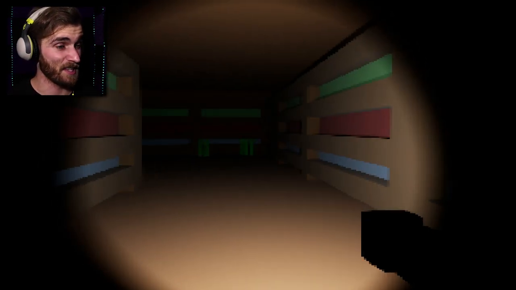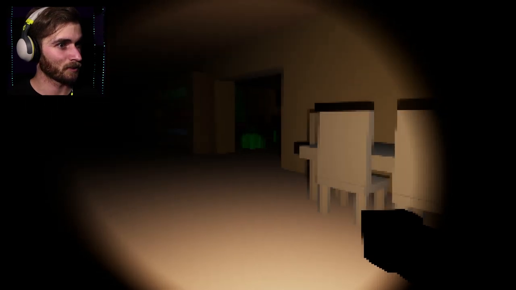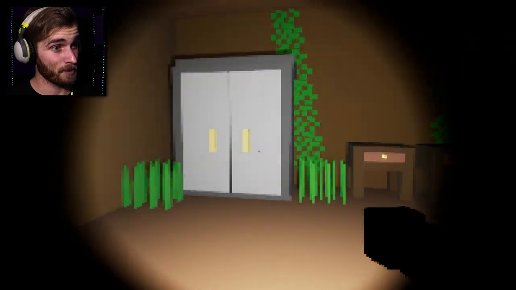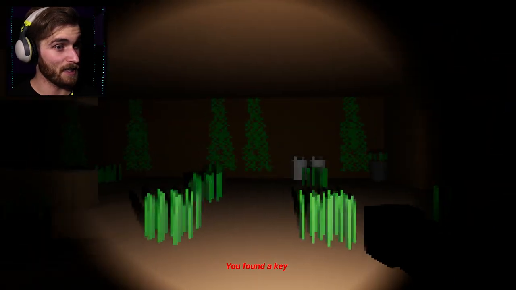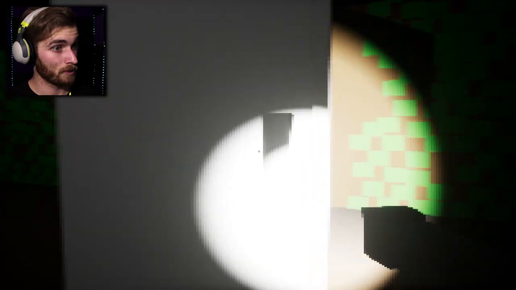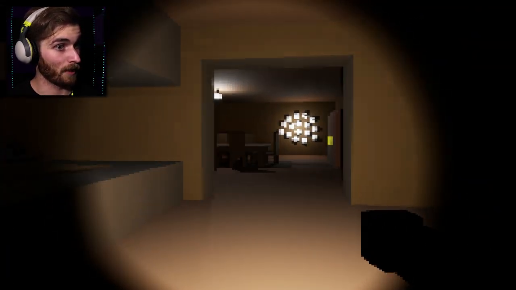Oh, boy. He's in there still. But you can like hear him coming. All right, so we're in here now. There's a closet. Jammed, requires a crowbar. You found a key. That's good. A key for what? Can I open the fridge? No. So there's a locked door somewhere then.